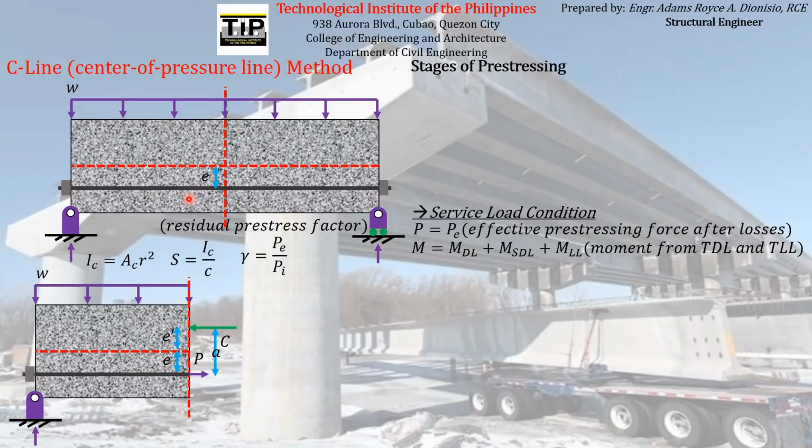Since the whole structure is in equilibrium, therefore its segments must also be in equilibrium. Meaning all of the forces that you see here must balance each other with respect to the total force and the total moments acting on this left segment.